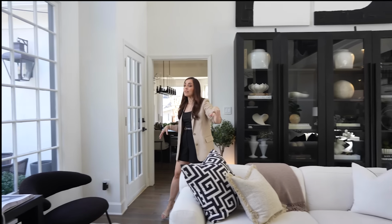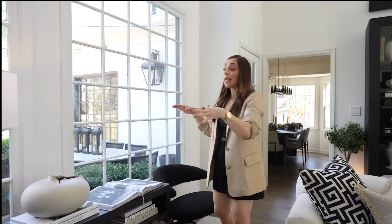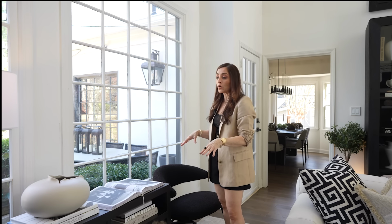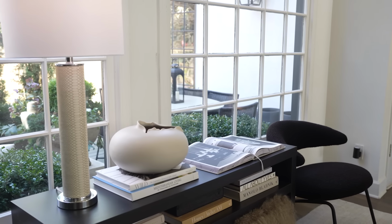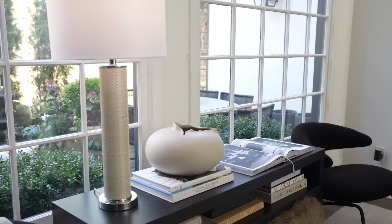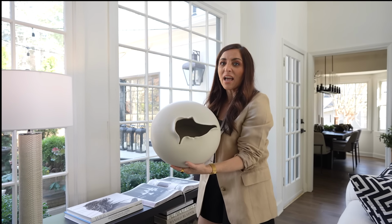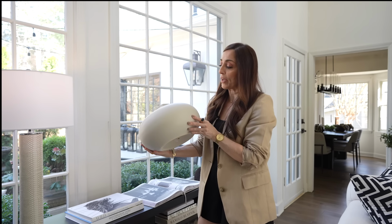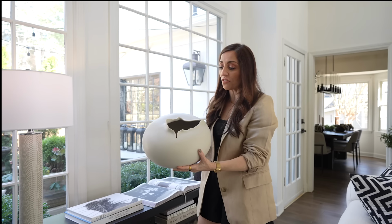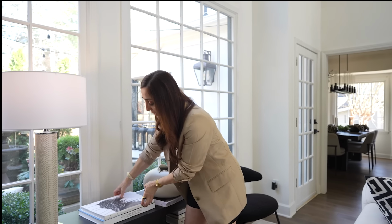So by putting the sofas into an L shape, it left us with this space over here. So what I ended up doing was putting this IKEA console table just sitting here. And it's nice because I've got a spot to put my favorite things. Like I absolutely love this vase. I love how sculptural it feels, the smoothness of it and the color that they did with it. It's absolutely stunning.